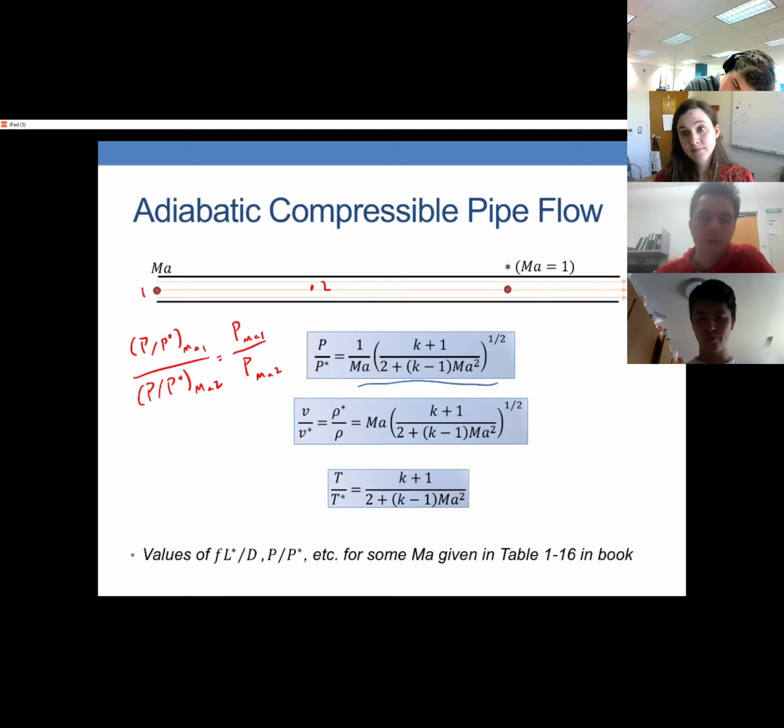Okay, so that's why we solve for Mach 2 first, so that we can calculate the right side of that equation for Mach 1 and for Mach 2, and then put them over each other. That's what lets us find P. And then, are we solving for P or P star? P star is the pressure when flow is choked. We divided by this to get rid of that, because we just want the pressure at 0.2. So just call it 0.2. We're trying to find P2. And you know P1, I told you what it was at the beginning.